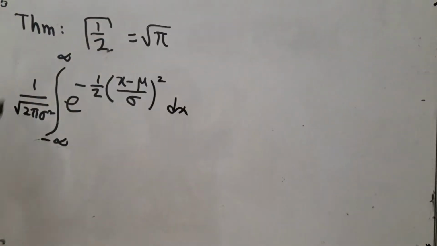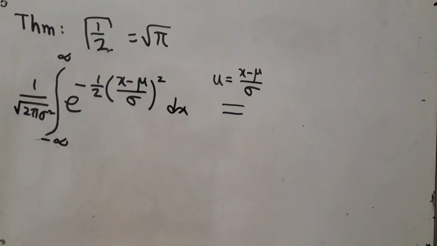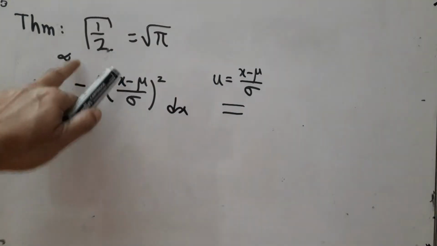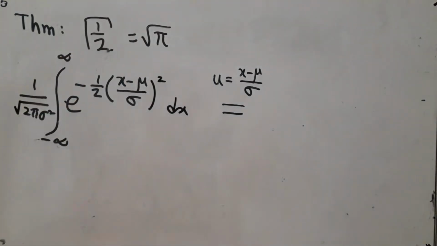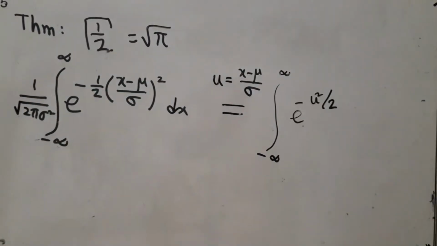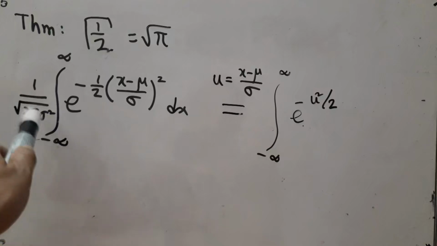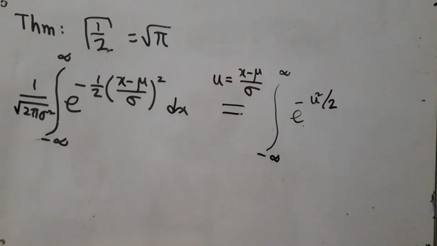So we have written this down, the constant is outside, and this is what we have to work with. Now this very form suggests that you are going to use a substitution u equal to (x minus mu) by sigma. Since sigma is positive, this keeps the two endpoints the same, minus infinity to infinity. Also observe that I have dx and downstairs I have a sigma, because sigma square is under the square root. So dx by sigma is simply du. All that remains here is the constant 1 by root 2 pi. So we have to show that this integral equals 1.